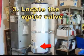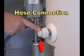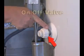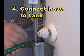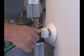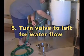Locate the valve for draining the tank at the bottom of your water heater. There's a place to attach a garden hose and the on and off valve. Connect the hose to the valve. Turn the valve to the left to start the water flow.